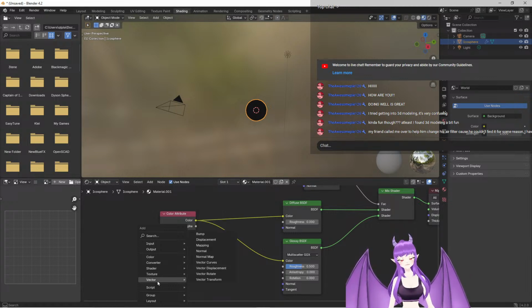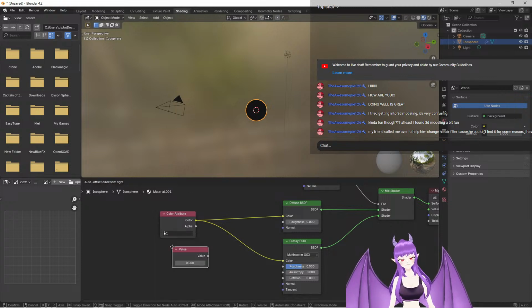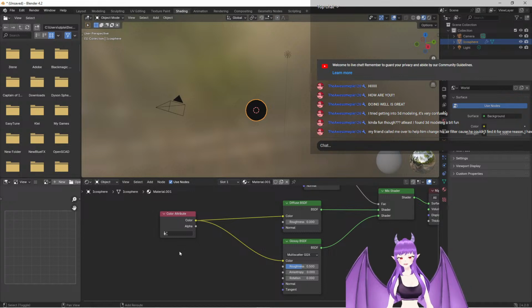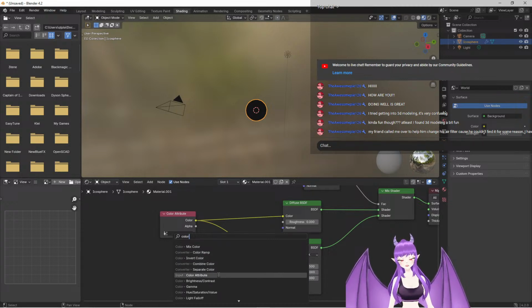Where is... Okay, value. No, that's not it. There used to be a way of doing a color picker. Mix color, color ramp, separate color, color attribute, which is not what I wanted.